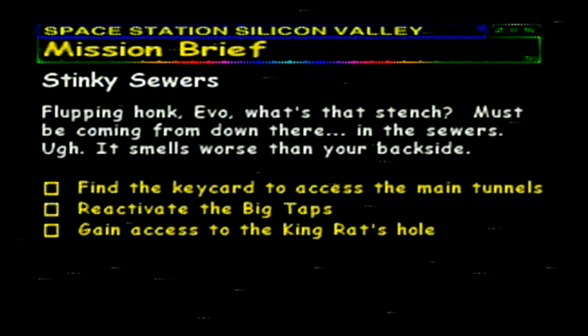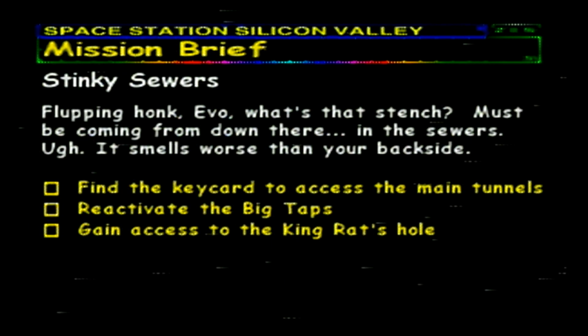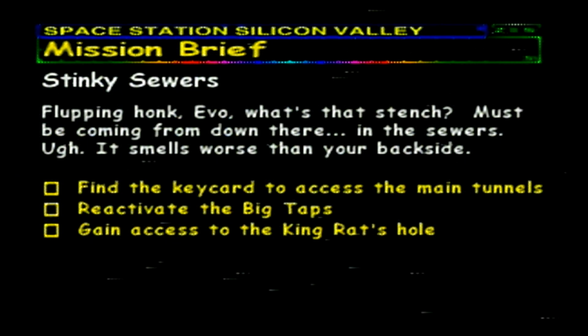He didn't give us any information at all! He just insulted us and told us that, well, I guess he told us that things smelled bad. Anyway, we have to find the key card to access the main tunnels, reactivate the big taps, and gain access to the King Rat's Hole.